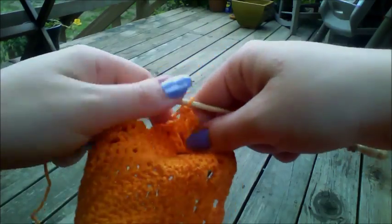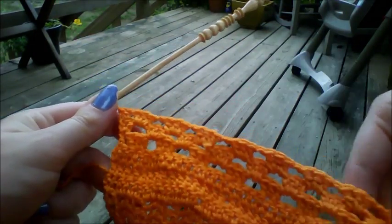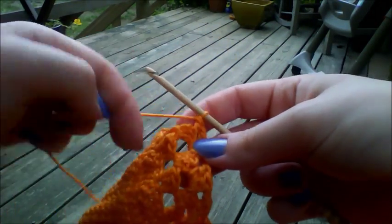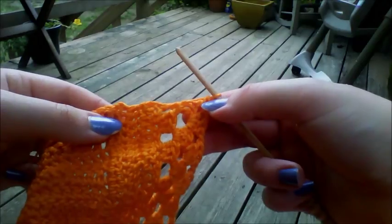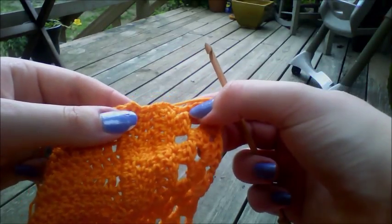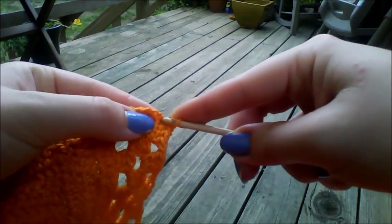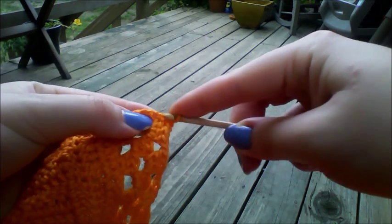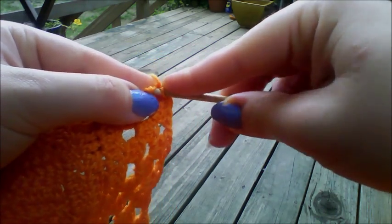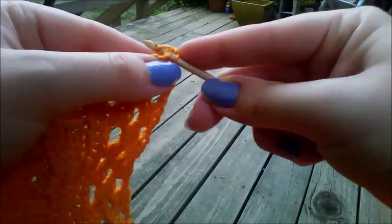Okay, so I finished my 3 rows, and this is what it should look like. And now we're going to form the straps. Okay, so you're going to do 3 slip stitches to work your way over to here. So just slip stitch your way across into these stitches.